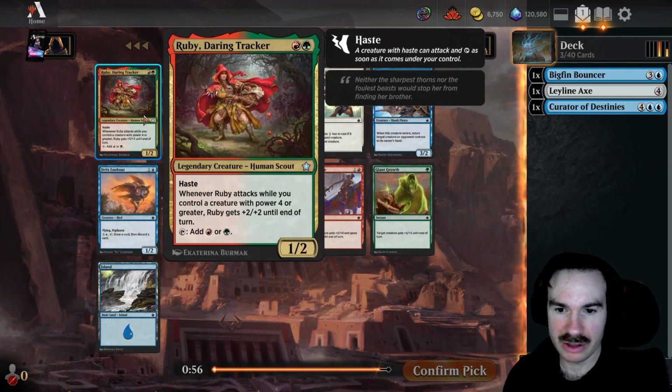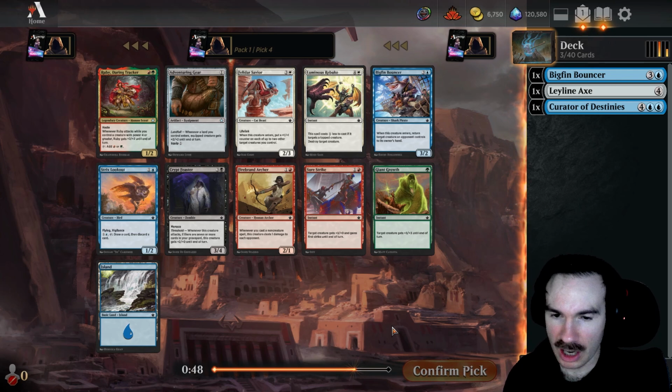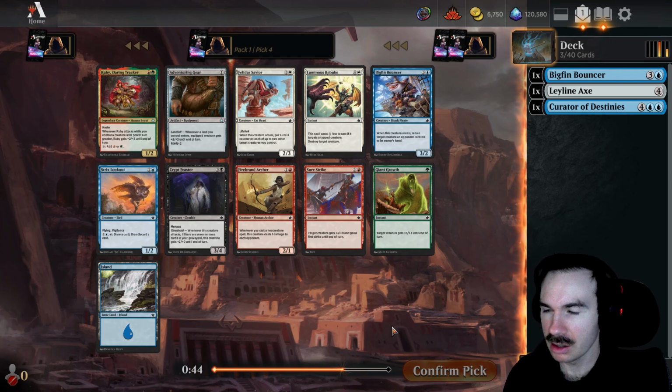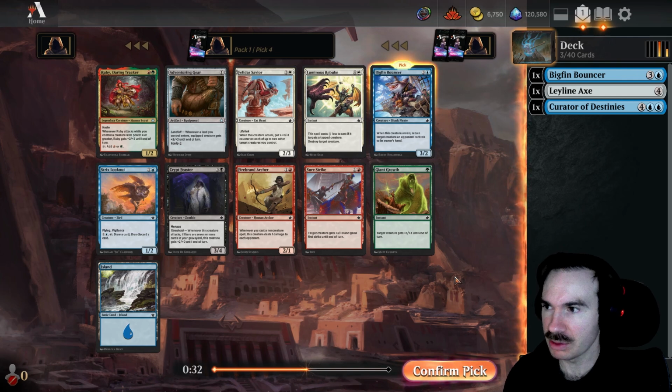Ooh, Ruby Daring Tracker. That's a good card, but I don't know if we're going to take it here. Could take another Bouncer. The only major issue I see with Bouncer is it's a 4-drop. It's very easy to get gunked up at 4 mana. But I think just playing consecutive Bouncers can do a lot of work, especially if your opponent's more of a mid-range deck. Even if they're not mid-range, it just buys you time and gives you a blocker. I really like this card. Bouncer just gives you time to do stuff.